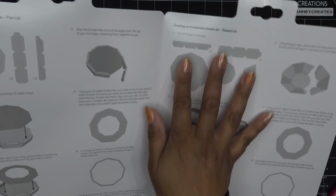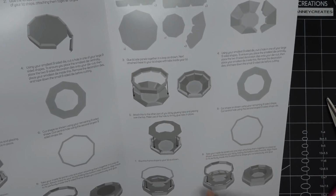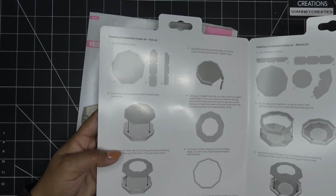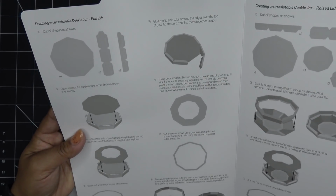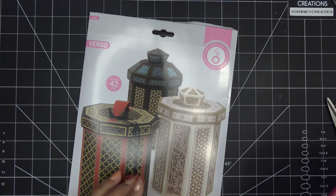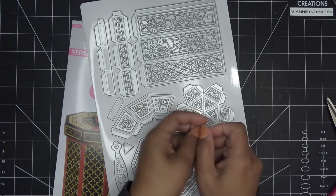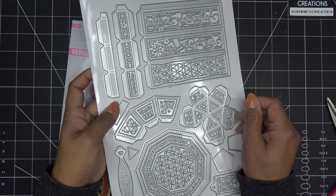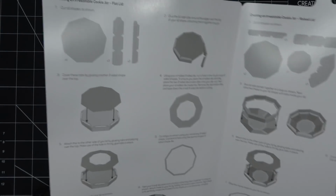So this is about the raised lid. If you're going to do that little raised, I call it vaulted, but they're showing you a little bit different there. But this is the one we're going to do, the flat lid, and then we're going to use the knob. And I just realized on here, I don't think they talk about making the knob, but it's probably because it's pretty straightforward. It's the one piece, so I don't think you're going to do two of these. As you can see, it just kind of comes together, and it's going to have 5 sides, and then you're just going to pop it on. So yeah, that's why I have the instruction for that.